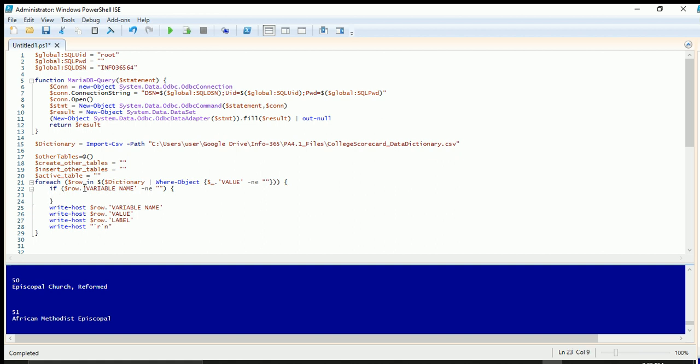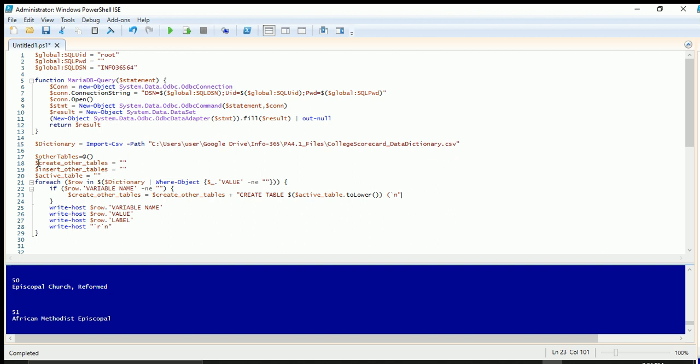Because if the variable name is populated, then that's our table name, so it's how we create the table. So if there's no table name, then we're going to do a bunch of stuff that is going to create the table. So now I start to build that string, and I'll show you what this looks like.